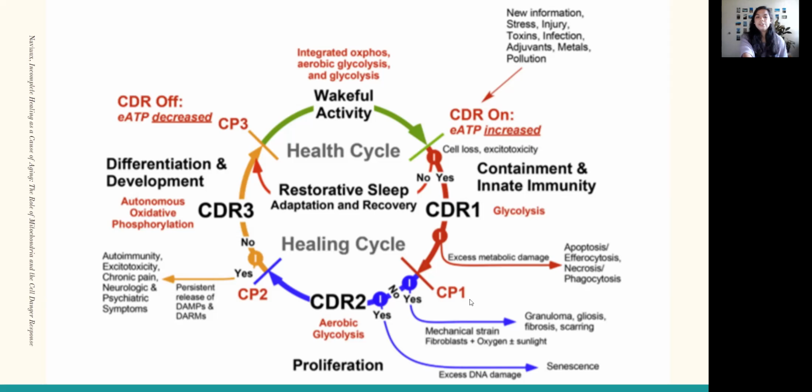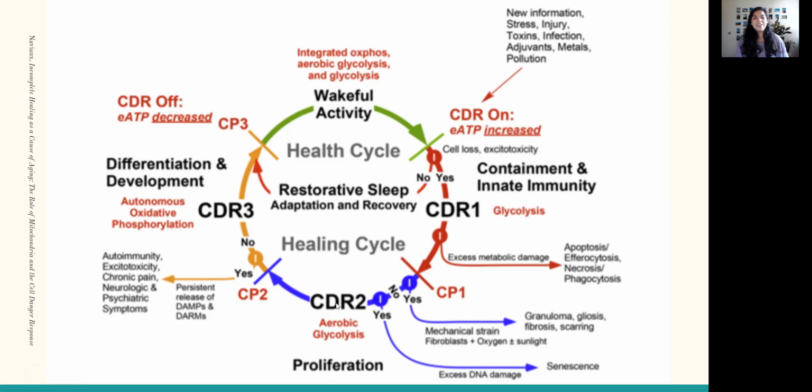Also, I forgot to mention, CDR2 proliferation is the name of that stage. And that is where we see things like cancer, where cells grow without control or checkpoints. And so we would like to get cells out of that and let it keep going. And as I said before, when cells get stuck in these stages, that is where we see things with chronic pain, cancer, because the cells can't seem to get out of those stages.